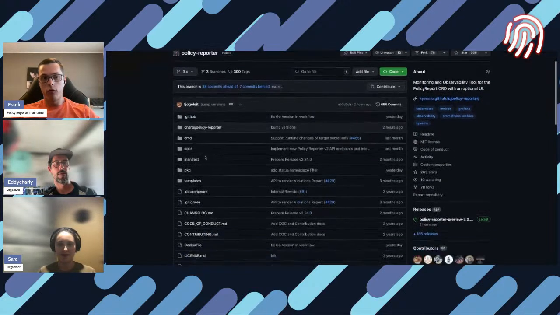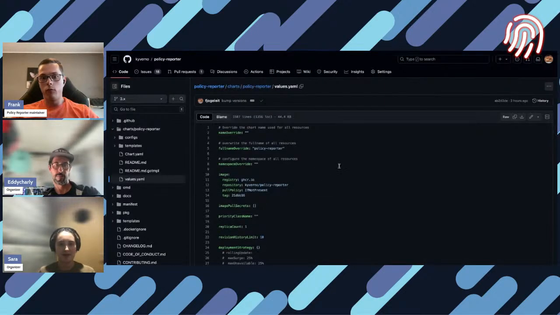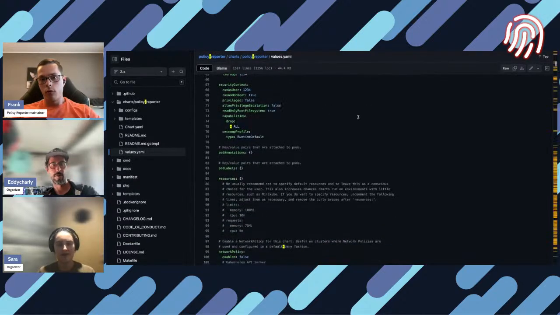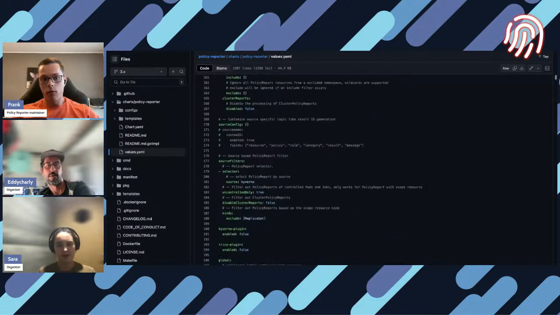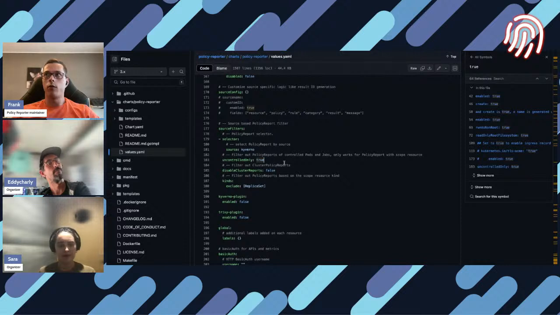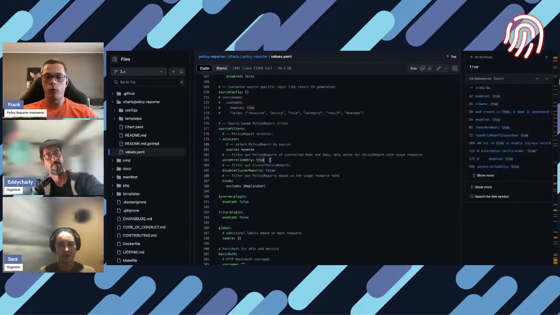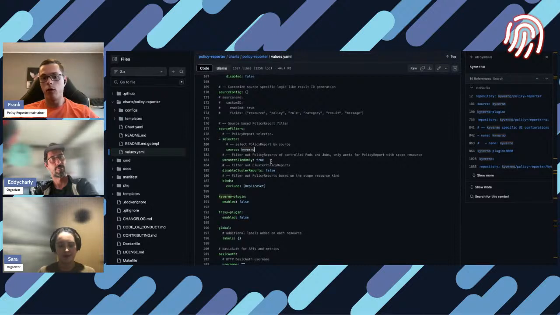So what I want to show also: the new Policy Reporter version tries to reduce noise in policy reports. One example I want to share is the new resource filter. One example would be Kyverno. When you write a Kyverno policy against a deployment or something, you basically write a policy for a pod, and Kyverno creates autogen rules to apply the same policy on the replica sets, the deployment, daemon set, cron job, and so on.